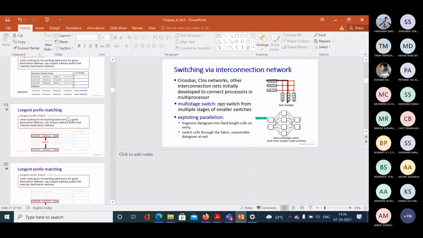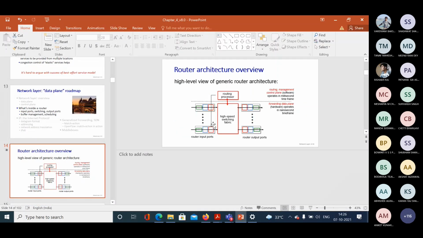Let me see. Acha. So here you are saying you will remove the switch fabric. Okay. Now, suppose there are n input ports here. So you are saying that you will have a connection from each input port to the output port. But there can be a packet that comes from this input port and wants to go to this output port.